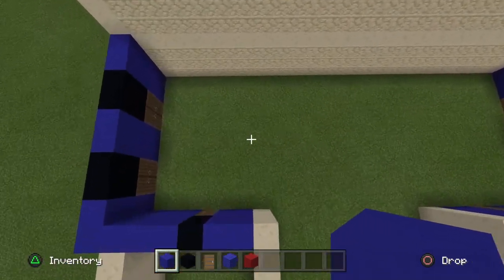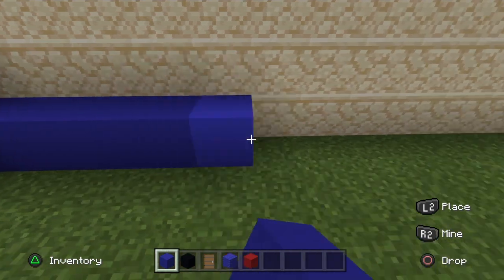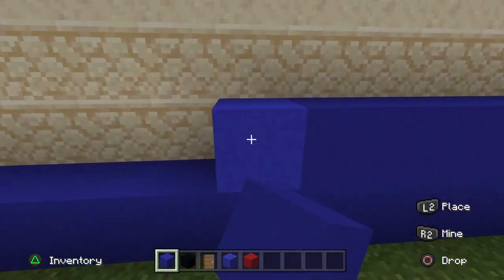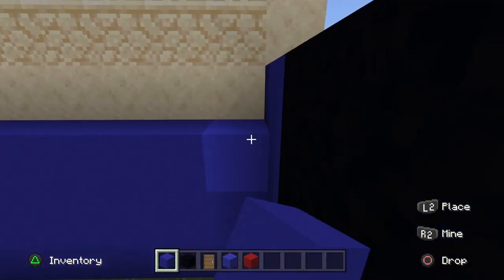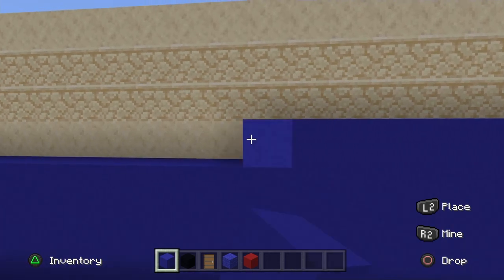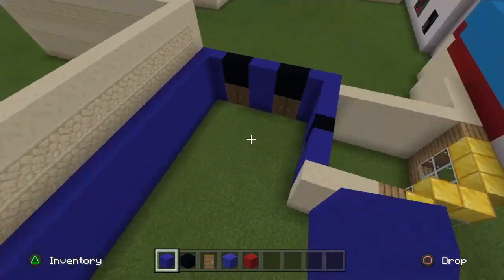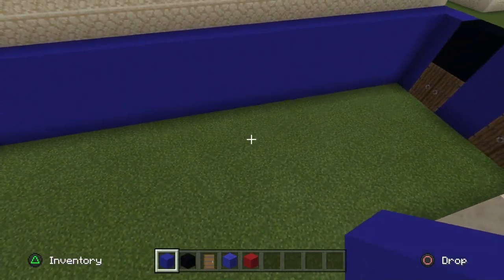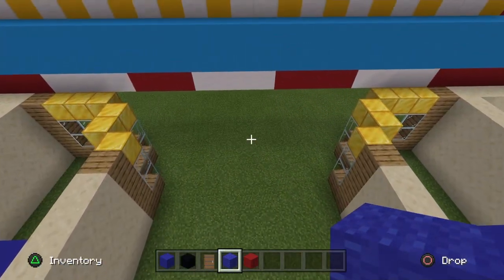That's looking awesome. So taking our blue concrete once again, there is not much detail on this back wall. You can go ahead and fill this up to four for these 23 blocks, I believe. My maths is not great at all, so I'm just going to guess that. I'm pretty sure it's 23. Yeah, 25 minus 2, 23. Simples, but yeah, I'm very bad at maths. Skills I've got to learn.